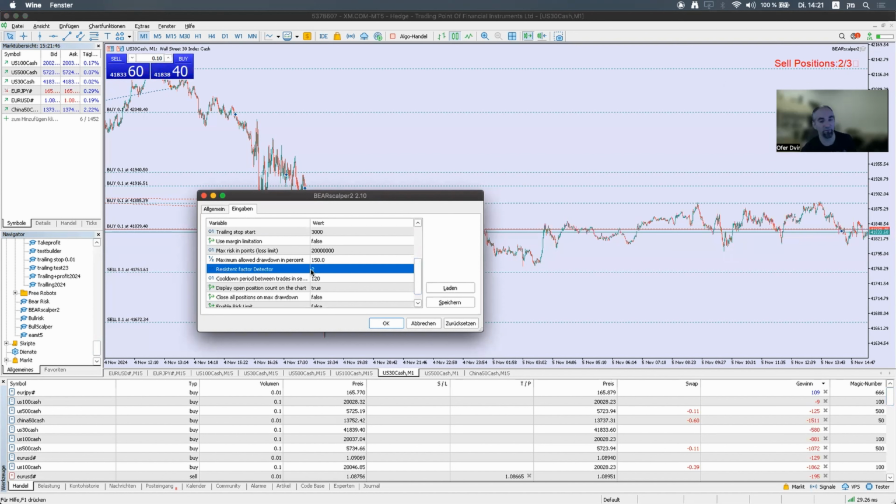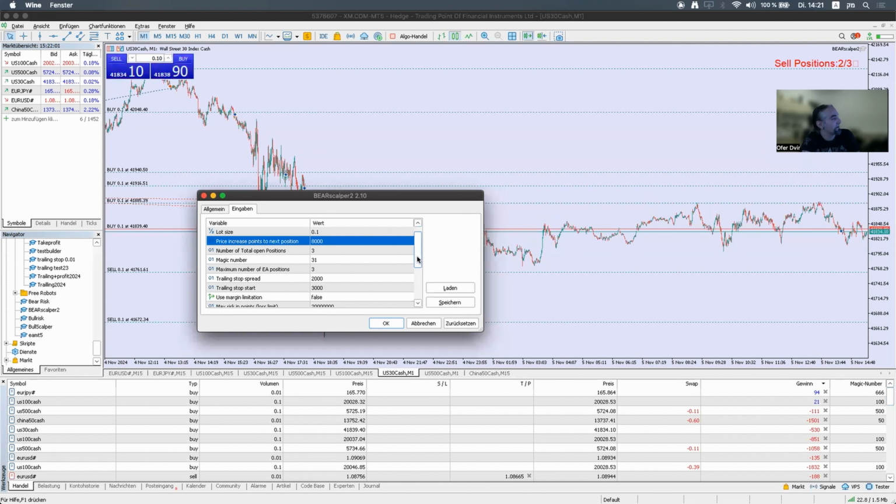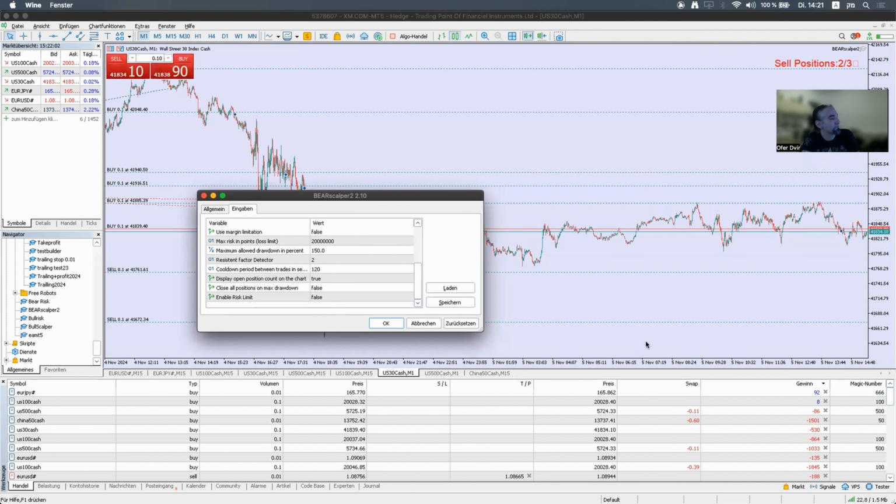That means if 2 or more buy positions will be open at the same around price, it will open a sell price, regardless this 8,000 points of distance between positions. That means that it will find this resistance and open a sell position.